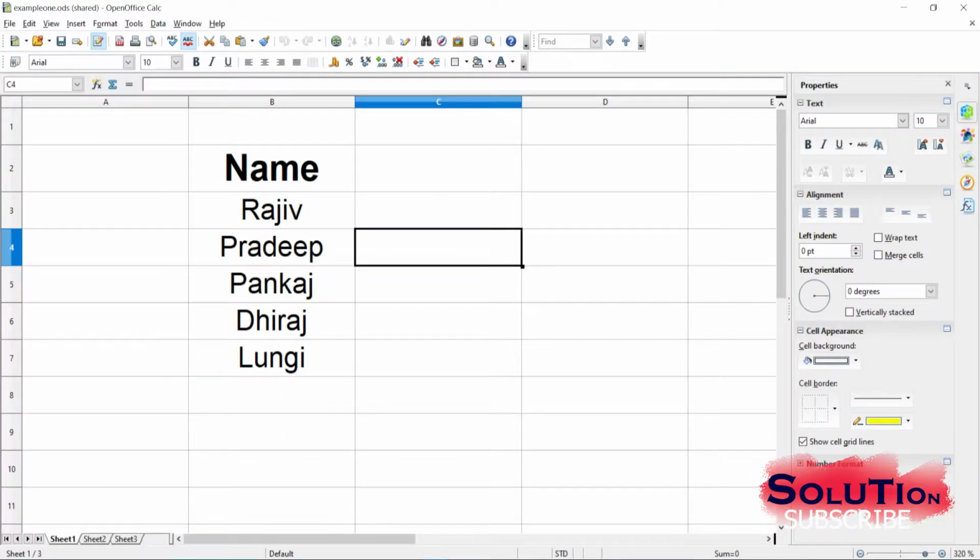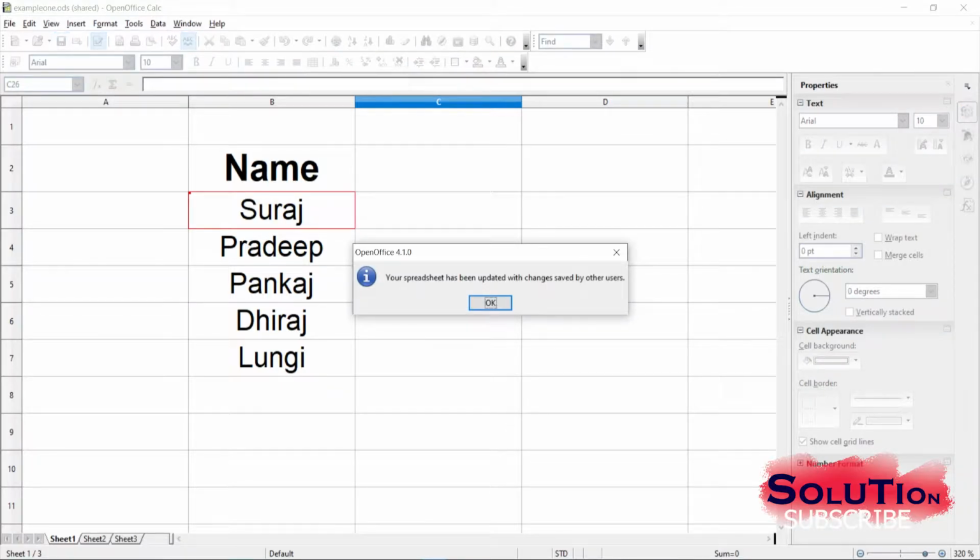So I have shared the document, and now for other users, let me log in as the other user and let me change the data. And once I change the data, you will see something here. Okay, so let me change the data very quickly. So I have changed something in this file, and let us see what I have changed. Now if I try to save the file, let me see what happens.